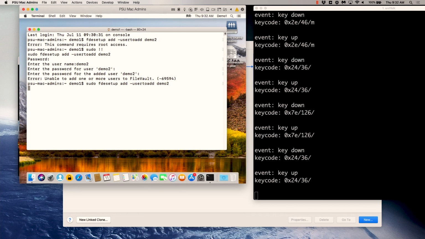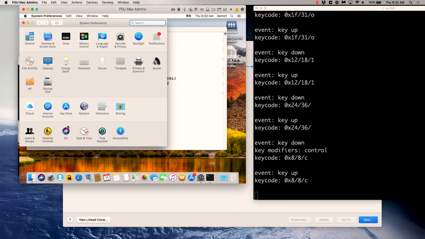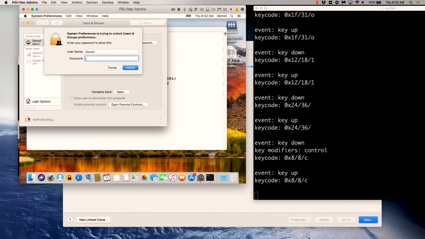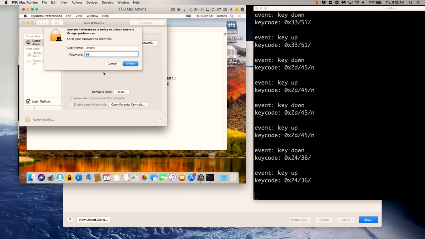Just add. So demo 1. Oh, you know what? Yeah. That's the other problem that happens. When you actually fudge your password like this, it isn't happy when you try to add another user to FileVault using that user because the password's out of sync. So it tries to unlock the disk with the password that you're providing, which is a valid login password, but it's not the valid encryption password. So let me quickly fix that.